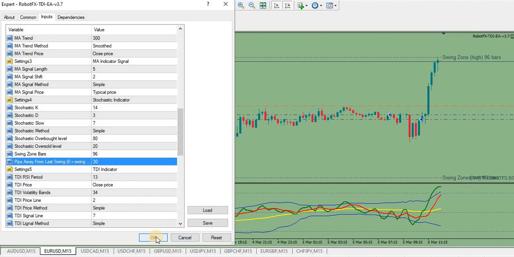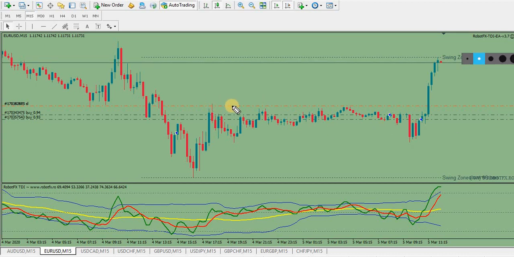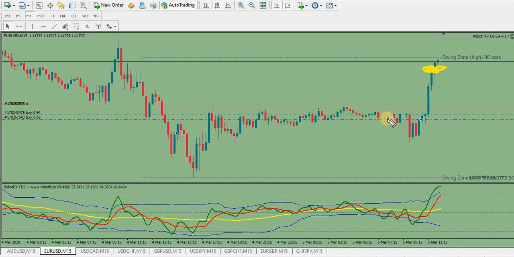for the expert advisor to validate a trade. We use this because, for example, we don't want the expert advisor to open a trade right here. Here we are in basically a higher high, so we don't want the expert advisor to open a buy trade because we are in an uptrend, right? We don't want the expert advisor to open a buy trade after the price has already moved up.